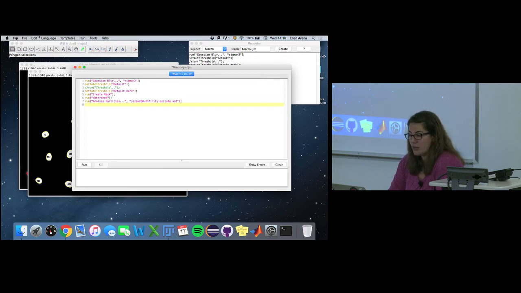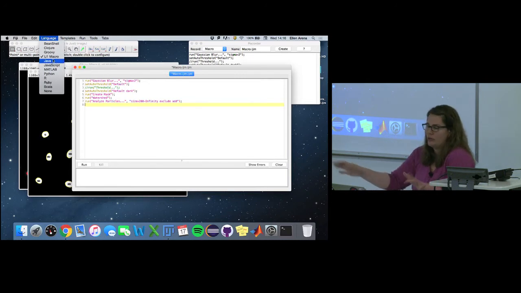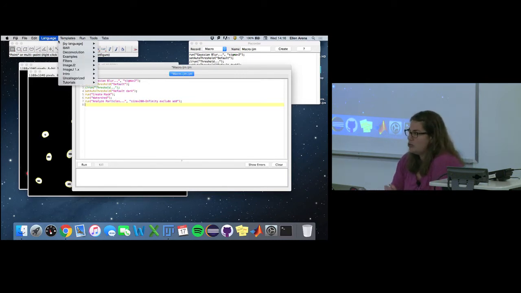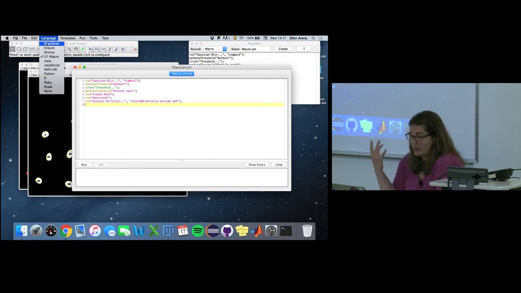So go to language and make sure you select the ImageJ1 macro language. Whenever you see text inside your script editor that's just black, like normal text, you want to make sure you select the language, right? And there are all different languages you can write in. If you're familiar with coding and scripting, you can use the script editor to code in BeanShell, Groovy, JavaScript, Python. There's a whole host. But today we're just going to focus again on the macro language.